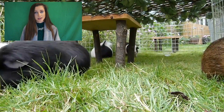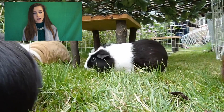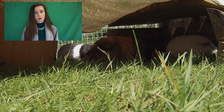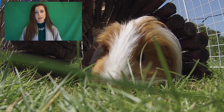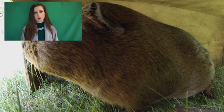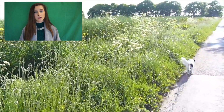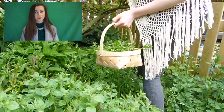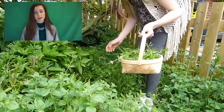Wait till the temperature is similar outside, and then you may be able to let them out in a run on the grass. Be really careful though when you start introducing grass to their diet. They can get bloated if they eat too much grass because the way their bodies digest the grass is very different to hay. So maybe start off on the first day, let them out on the grass for a few minutes, then the next day a little bit longer, then the next day a little bit longer, but definitely don't let them graze all of the grass on the first few days because they could get really poorly. So it's really important to introduce grass slowly into their diet.